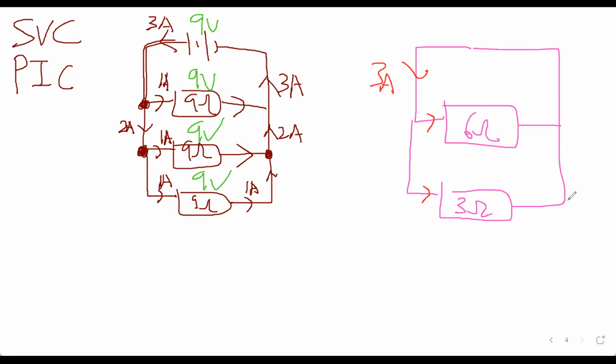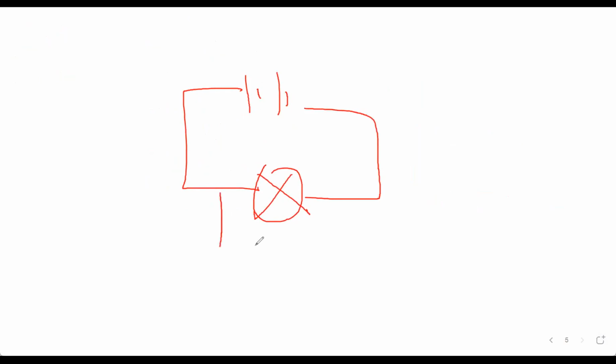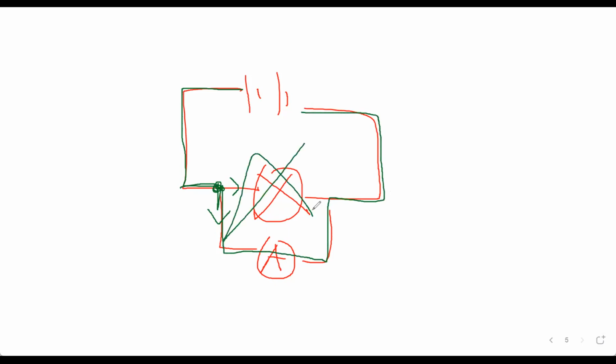Current will always flow the path of least resistance. Remember a few weeks ago we said that if I have a light bulb here and then I connect an ammeter here, will this light bulb light up? No. Why not? Because current flows the path of least resistance, right? The current will say that, oh, I find that here is much harder to flow than here. So because ammeters generally have very low resistivity, all the current will actually flow here and bypass the lamp, right? So there'll be 0 current flowing here, right? This is true if this thing here has very low resistance, right? Current always flows the path of least resistance.